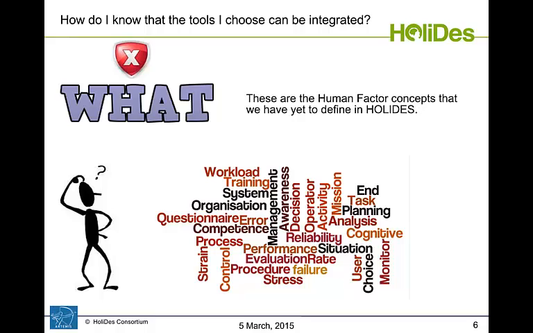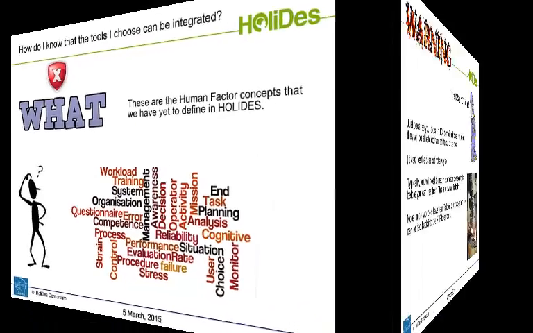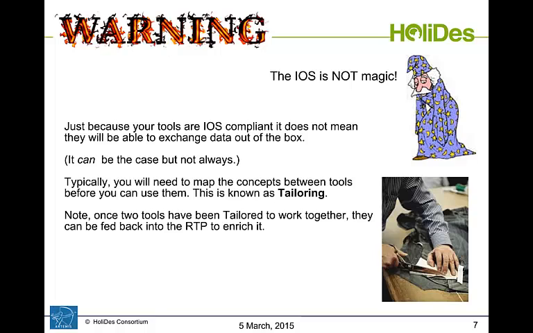The what part of the integration is the trickier area to address, because as of today there are no standards defined for exchanging human factors concepts in a systems engineering approach. There is no OSLC working group, for example, to define human factors. This will be down to Holodesk to define. Note, we are not looking to define every single human factors concept, only the minimum of what is needed for successful collaboration.